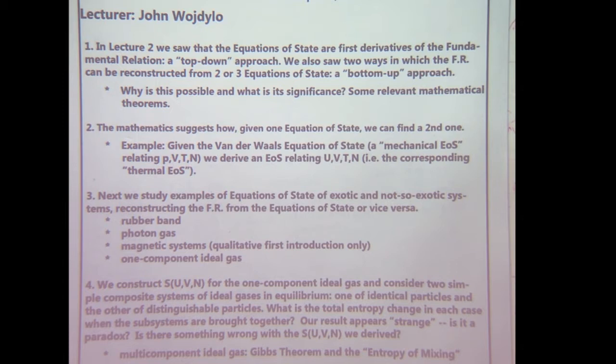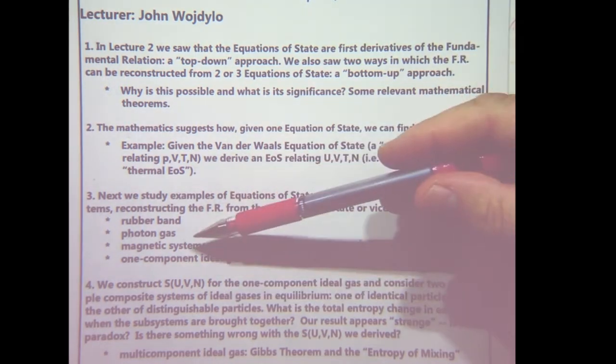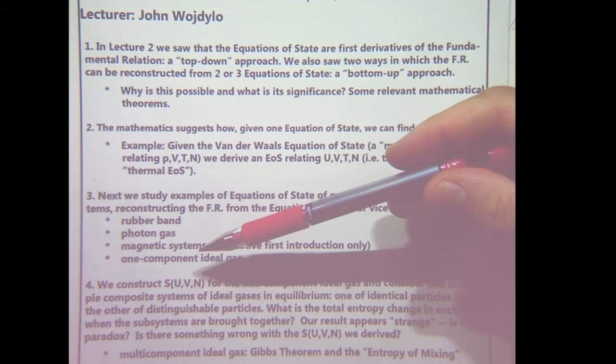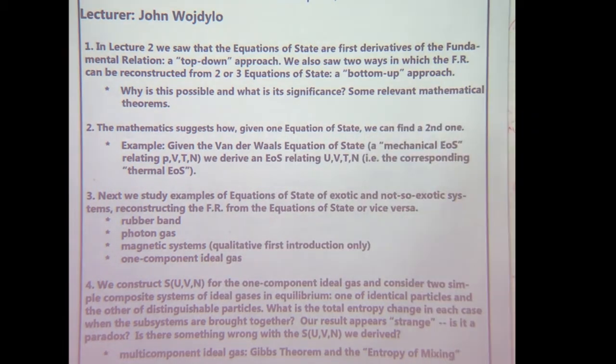The classical view is that light is waves, but if you quantize it, from a quantum point of view, the particles are photons, and so your microwave oven contains a photon gas. So we'll have a look at the equations of state of a photon gas for your microwave oven, and we'll derive the fundamental relation, I think.